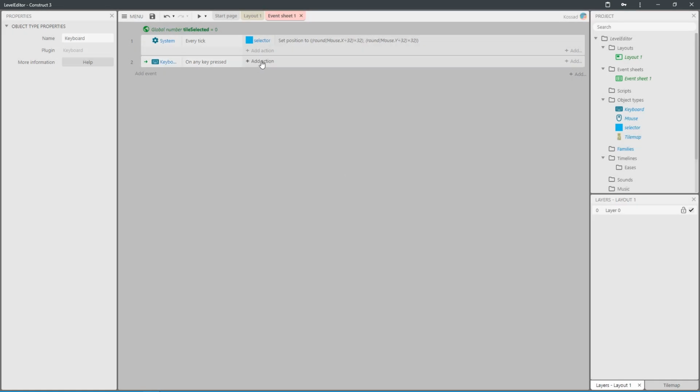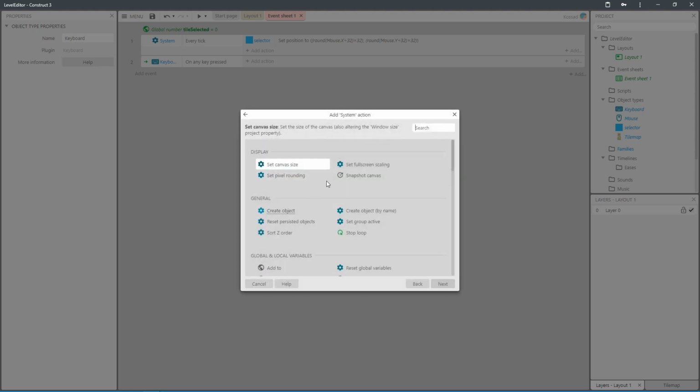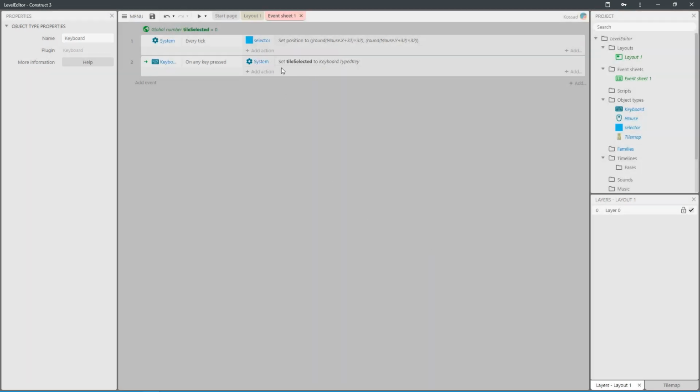And after that, we can add an action for that and choose system and search for set value. And the value we are going to set to tile selected is keyboard dot typed key. So what this action will do is that anytime a user presses any key on the keyboard, the tile selected global variable will be set to that, let's say, letter.